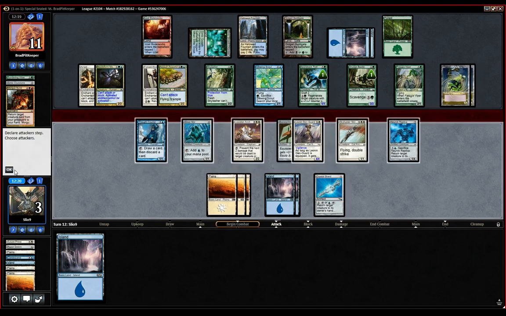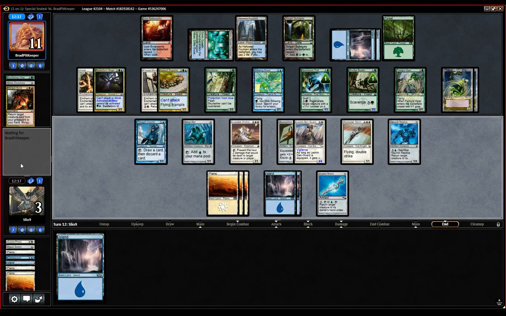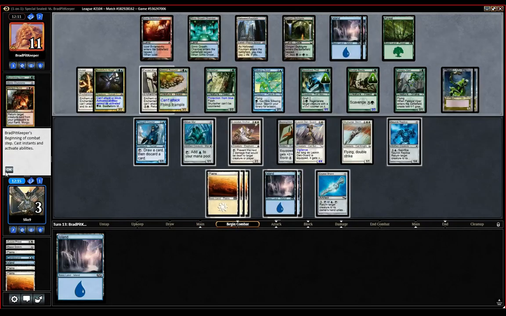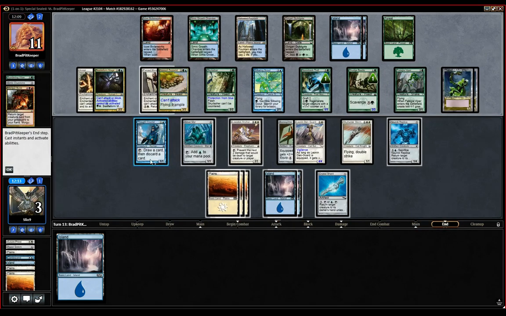I'll pass. I want to loot on their end step because I want this. I might need to block with this. I don't think we're dead because of Nurok Replica. Yeah, true enough. They need to break this stall, you know? If they attack with both their flyers, they don't, and we loot.